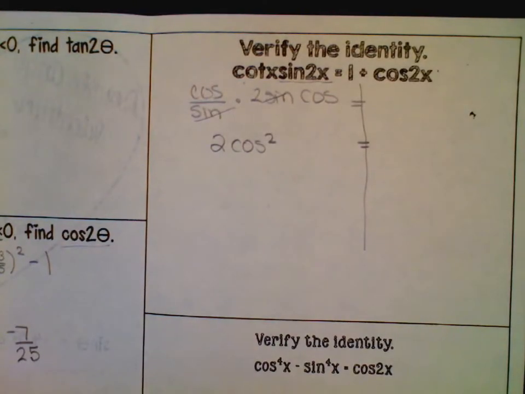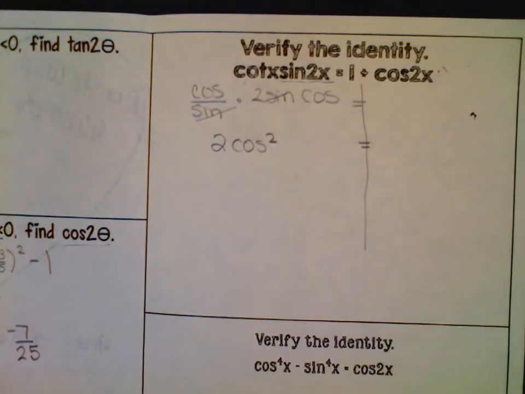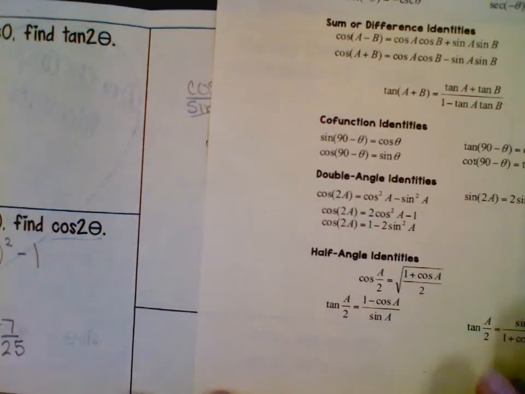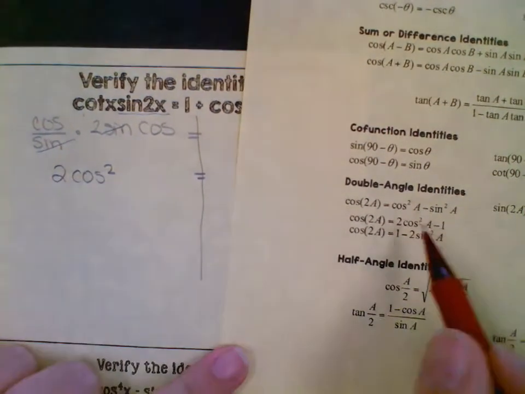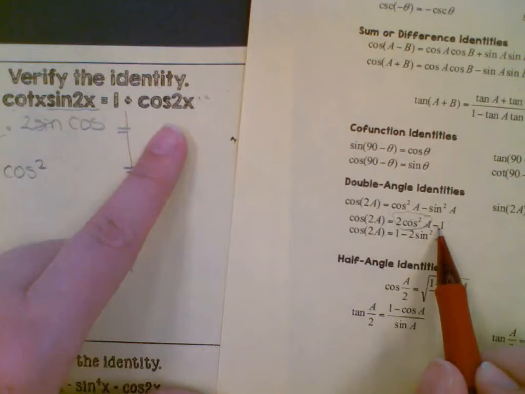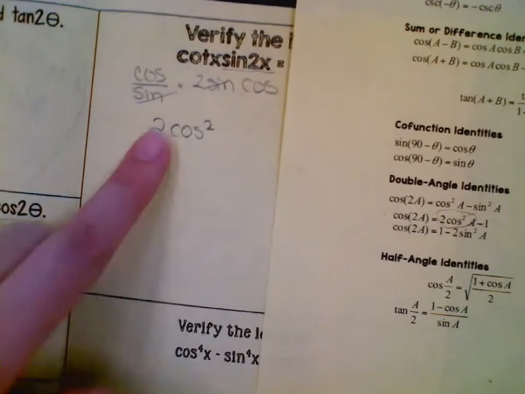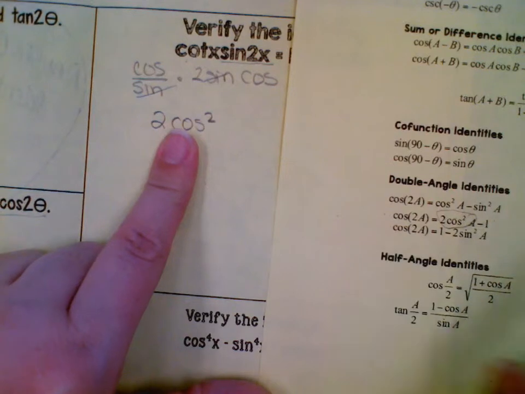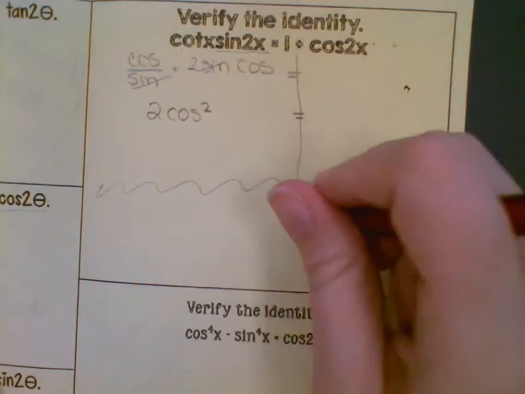From here, we need to get that equal to this. So if you take a look at your identity sheet and look at those double angle identities that we learned today, if we play around with some of these, we'll be able to get what we have. Because we have 2 cosine squared, which is like what's right here, and we want that to equal 1 plus cosine 2x. So if I add 1 to the side, then we have everything we need. So this can be substituted for cosine 2x plus 1 if we move that over. Okay, so I'm going to show that work at the bottom just so we can see what we're doing. This is like being able to manipulate our identity.